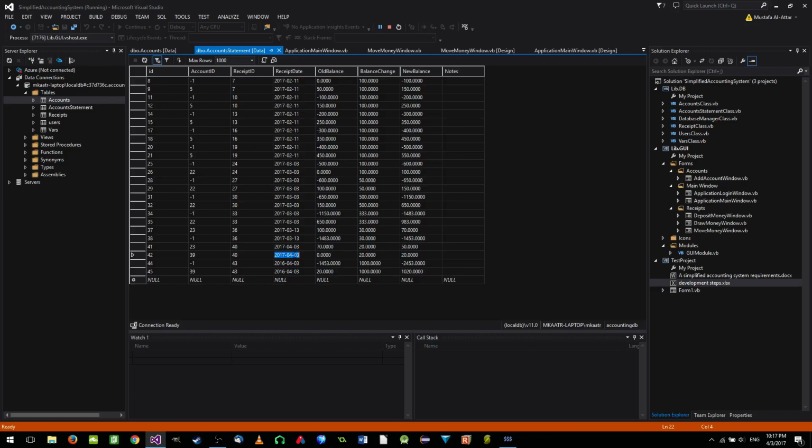Well, and this is the hard part now. When I'm doing this design, I'm not saying that this is a correct design or the only way. This is one of the ways to generate the account statement. I'm storing a table with the changes here, and it is possible for me to go and modify a receipt which will result in changes in this table.